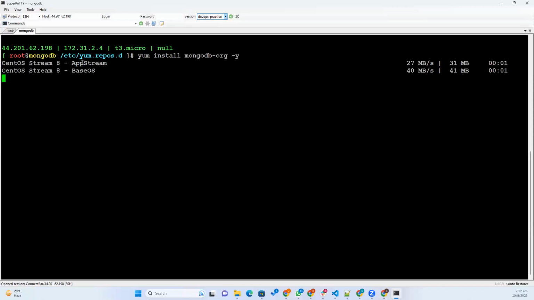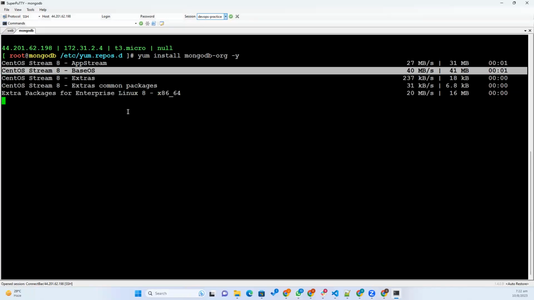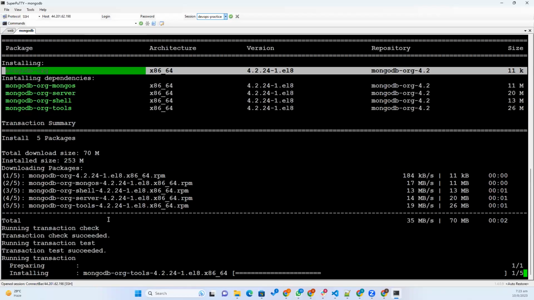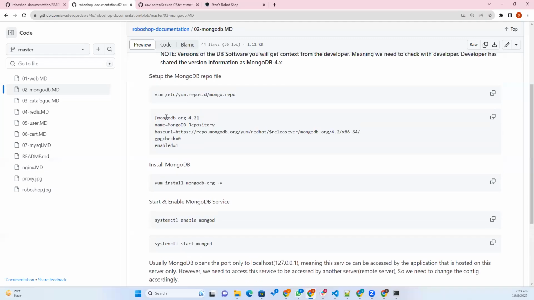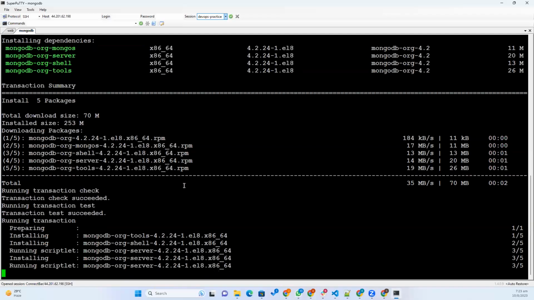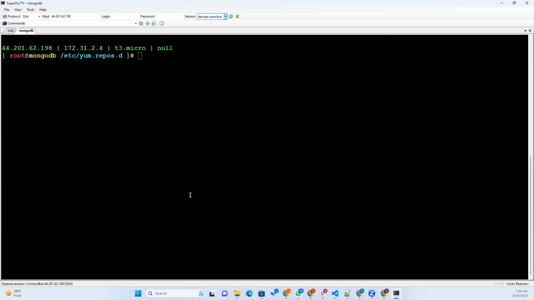So it is contacting all the repos. Finally, it got the package mongodb-org, so that is what we have given here. Okay. So installing is done.